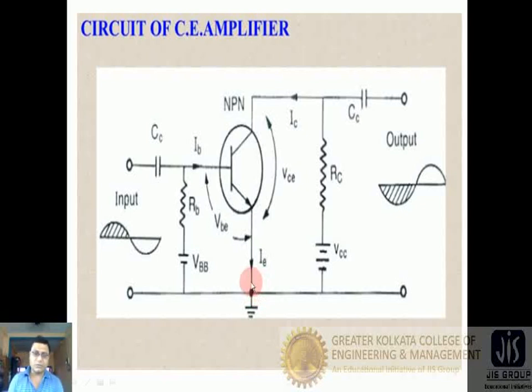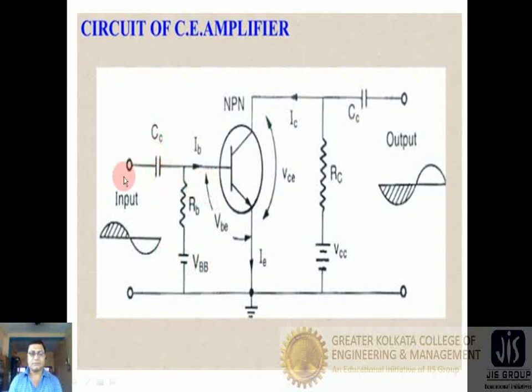And with the help of this common emitter configuration, if we build an amplifier, then this amplifier is known as a CE amplifier, or common emitter amplifier. For the CE amplifier, the input signal is applied to the base of the transistor, and VB is the bias voltage. To make the transistor work properly, the emitter base junction should be forward biased and the collector base junction should be reverse biased. To get this proper operation, we require biasing. This VBB and VCC provide the biasing of the transistor.